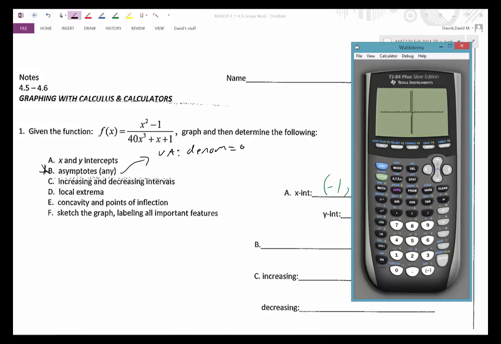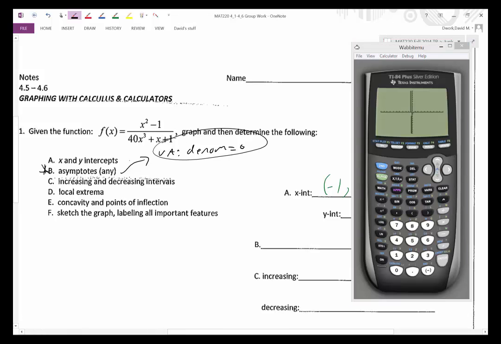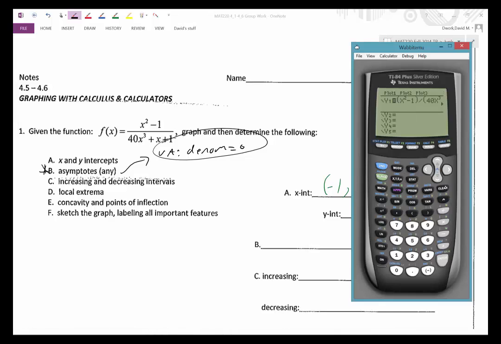So here's how we do this. We use the concept that the vertical asymptote is created by the denominator equaling 0. So therefore, I'm going to take my denominator and get rid of the whole function. I don't care about all the rest of it. We're going to put in just the denominator. So now when I look at this graph, all I care about is where I have a 0. And you'll notice we know this is a cubic function, and it's opening up, so if we were to see any zigzags, we would be seeing them by now. So it looks like all the interesting parts of the graph, any maxes or mins, would have happened already.